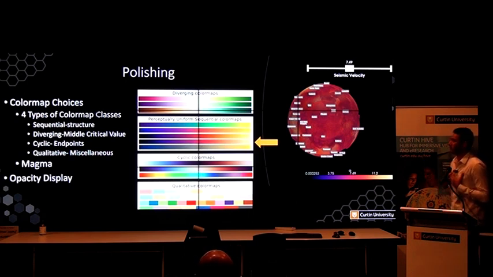And sequential is, in my opinion, for data sets that have structure. If you look at the second box from the top, the one that I chose was magma, which is 4th from the bottom. There is no special reason why. I just thought it matched my data set well, and it allowed a diverse range of colors so that you can really perceive and visualize what's going on.